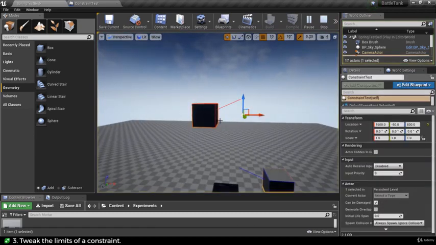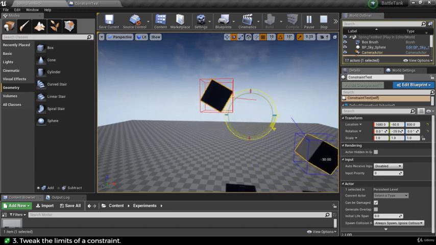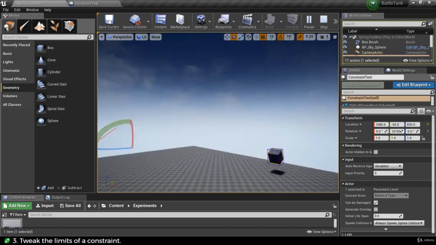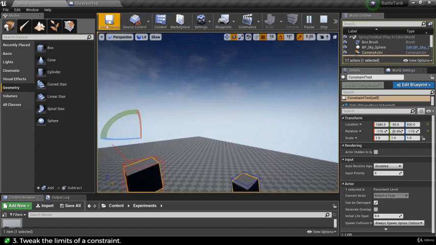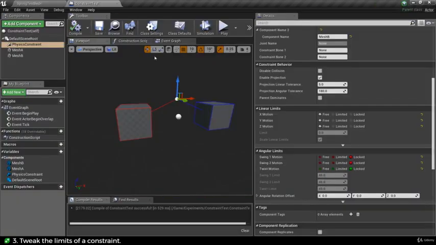So if I F8 out and move around, nothing's happening. But interestingly enough, I think if I rotate it, yep, sure enough, there's still a lock on them being in the same orientation. So that hasn't gone away. They're not completely unconstrained. They're just not constrained in position in what is known as the linear limits. So what we want it to do is to just move in one of those dimensions.